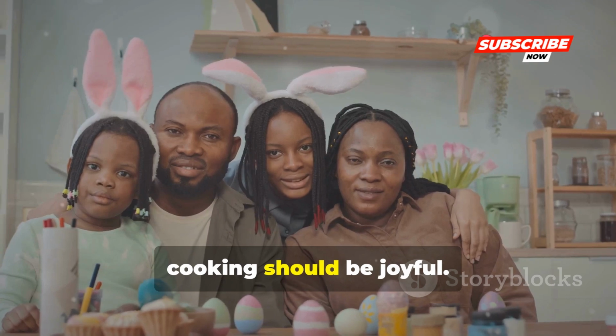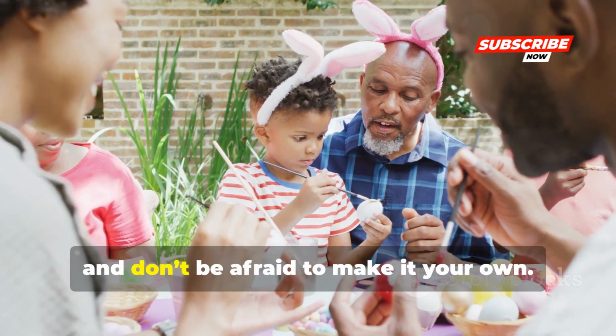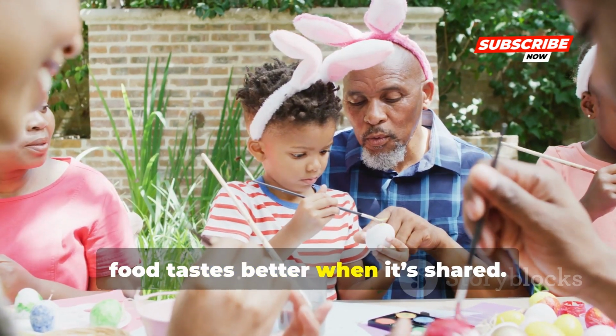Remember, cooking should be joyful. Embrace the process, experiment with flavors, and don't be afraid to make it your own. Most importantly, share the experience with those you love. After all, food tastes better when it's shared.